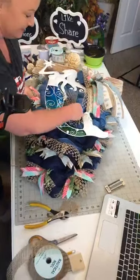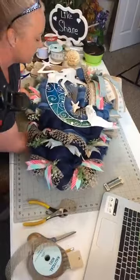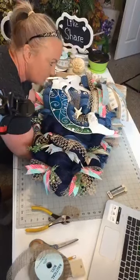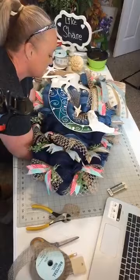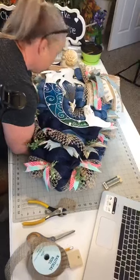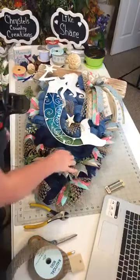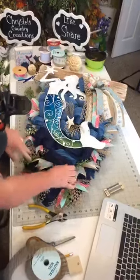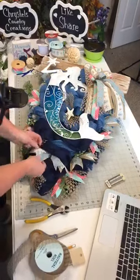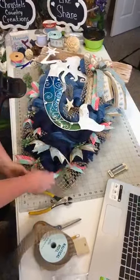Let me see. So I might have to drill another hole in that to keep that there, instead of just one hole. And I hate when my face gets in here. I'm sure you guys don't want to see my face. Come on. Okay. And I stick my tongue out all the time. Okay, so I think that's too much there. I don't know what I should do right there. Or maybe I have it too low. Maybe I need to go a little higher with that bow.